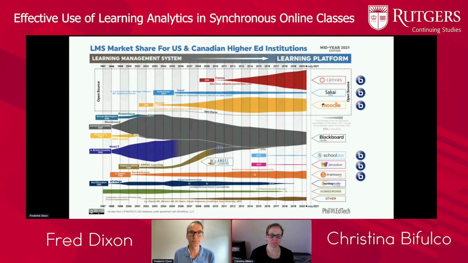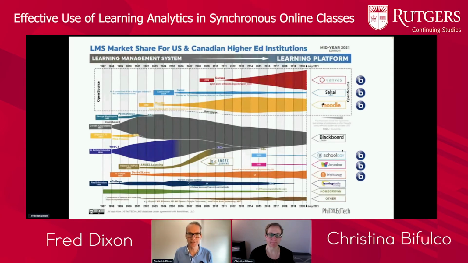We've been at this for quite a while, so I put up this chart. This is the major learning management systems that are available in North America. We are natively embedded in Canvas. It's not an LTI. Natively embedded in Sakai. Same thing for Moodle. Actually, Moodle 4 is building the integration into the Moodle core. So next month when it's available, you'll see BigBlueButton built into Moodle for everyone who uses it.